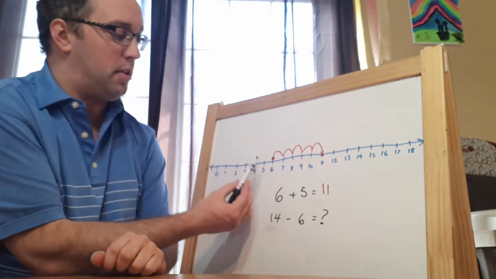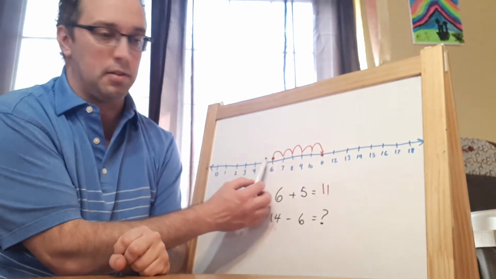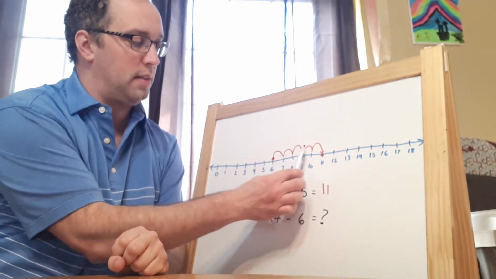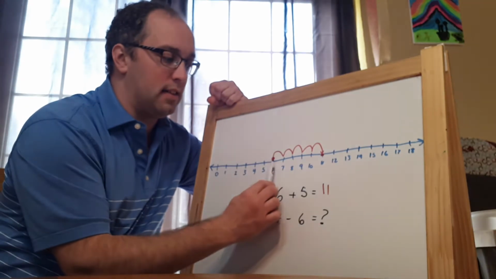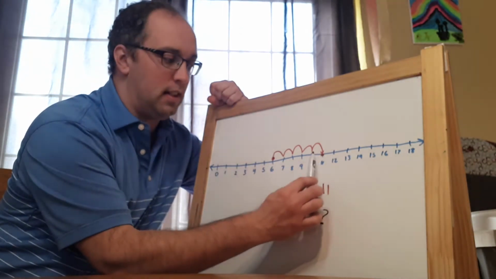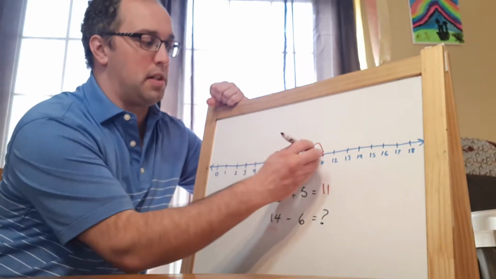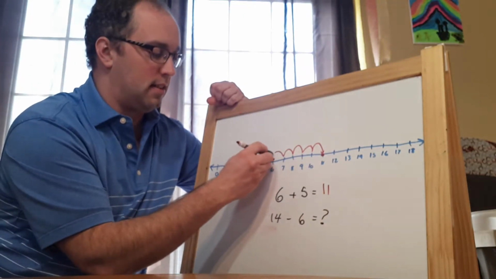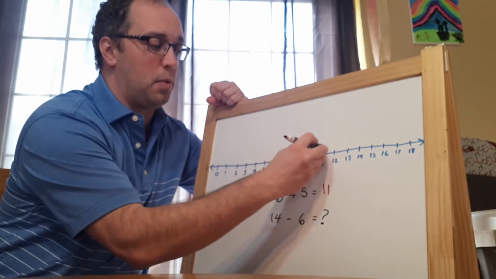So remember, you don't start at the 6. You count your jumps next to it. So 1, 2, 3, 4, 5. Because working on a number line is actually finding the distance that it travels. And so that's a key way to think about it, so we know not to start at 6. Plus, we're already at that 6, so we wouldn't count it twice.